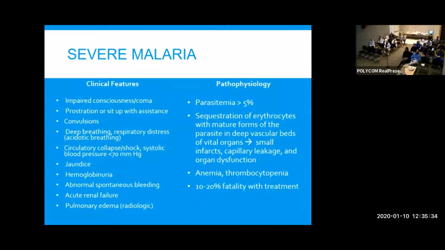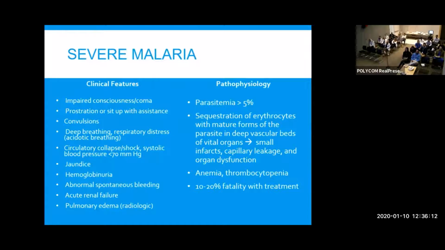Severe malaria is something that is very worrisome. The fatality rate, even with treatment, I'm just going to point out here, is up to 20%. So be on the lookout. These patients need to be monitored, and I often say, even though when they come in, one smear is never enough. You need to get the burden of disease on the first smear, and then you need a follow-up. If it's going up rapidly, that's a patient that you need to monitor, especially because that means the burden may be much higher than you anticipate.